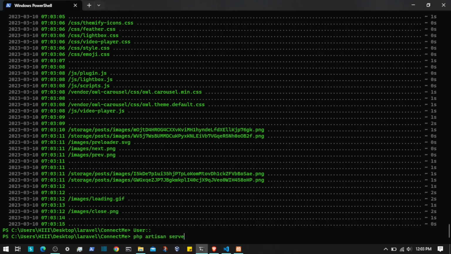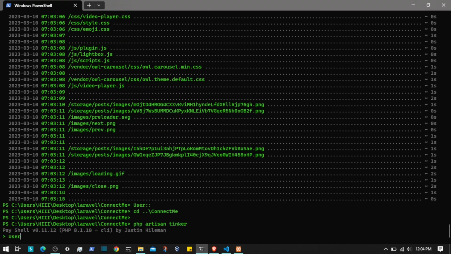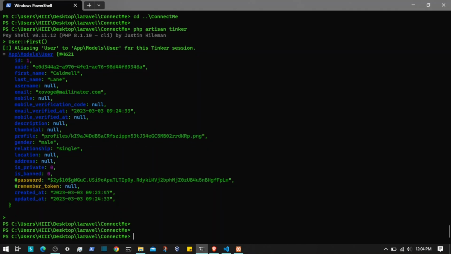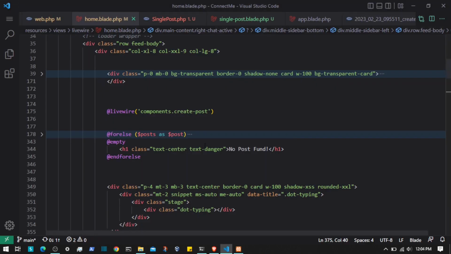Let's start tinker again, and let's check the first user or any user. It does have the profile, and this is the png file. We need to load that for each of the posts, like the post author profile picture.